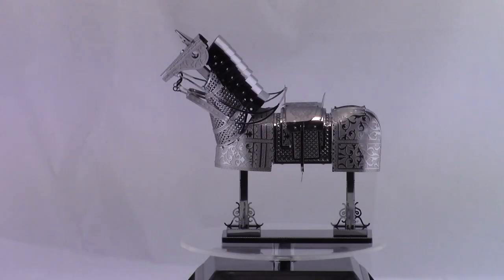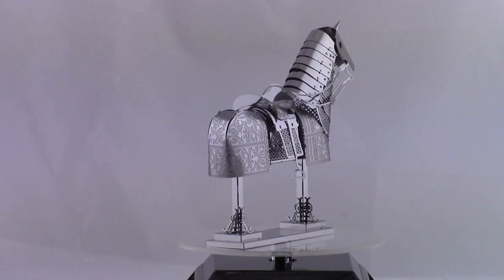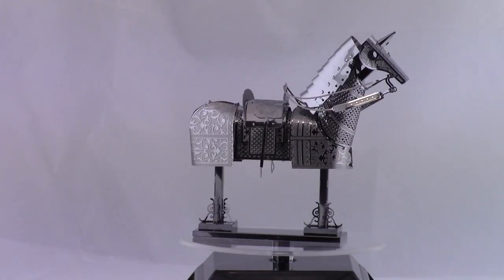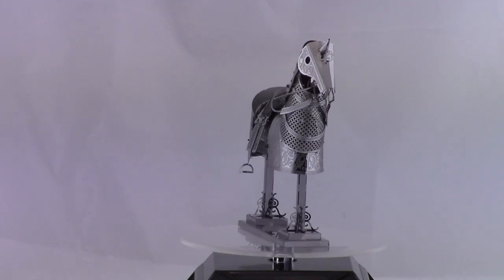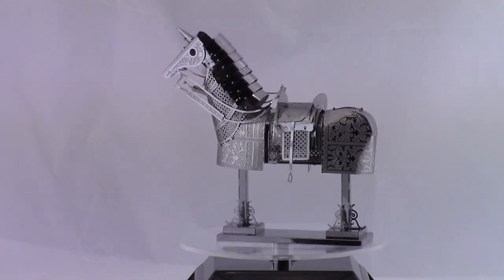Now, the Chinese Ming armor was quite a challenge, more challenging than I expected, but I really enjoyed it. This one was a lot simpler. This one took me an hour and a half to put together, so it really did not take that long. It really was not very complicated. It wasn't very difficult to build, but it kind of gives the illusion, in a sense, that it would be very difficult to build. Now, allow me to explain that comment.